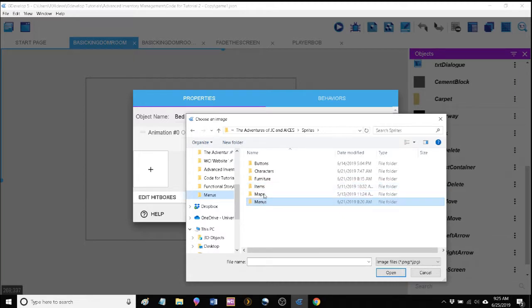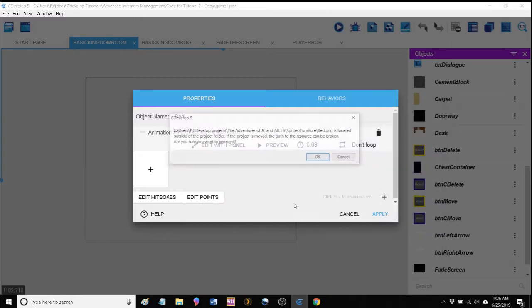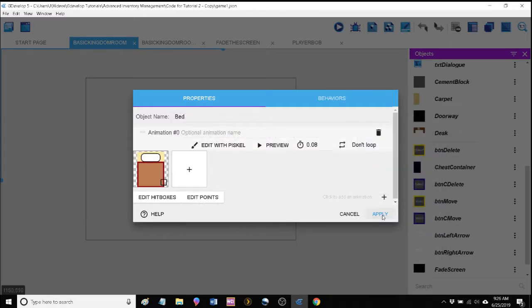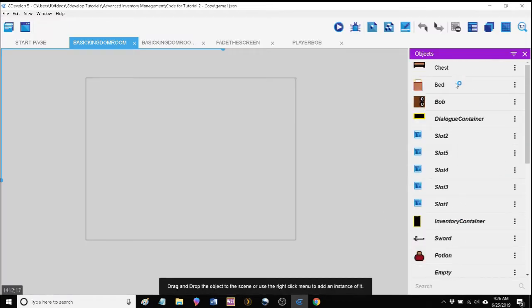Work on building the code because it's a lot easier to just add a nicer sprite later on. All right, there's our bed. No need to make this global, right? Let's keep it local to this scene here.